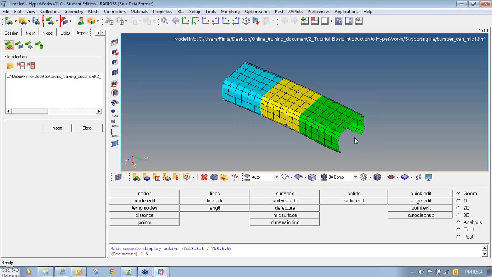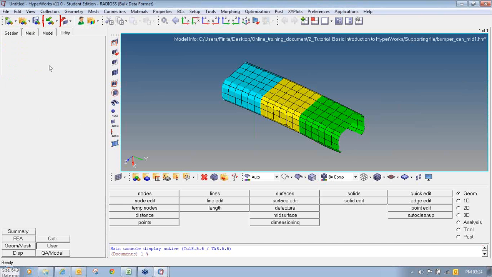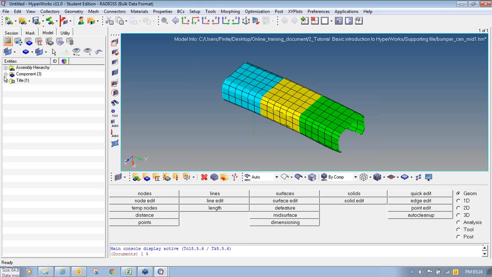Now we will see how to import IGS geometry files in HyperMesh, that is, the surfaces file or IGS files from the CAD data. First of all, I will click close to close the import option. As you can see, as I started opening or importing files, it automatically creates a hierarchy which contains the component for each particular model. So it automatically generates the components. Now I will import the IGS geometry files.